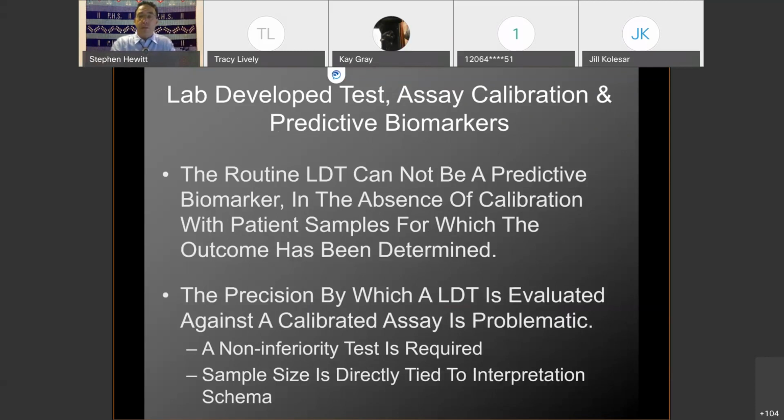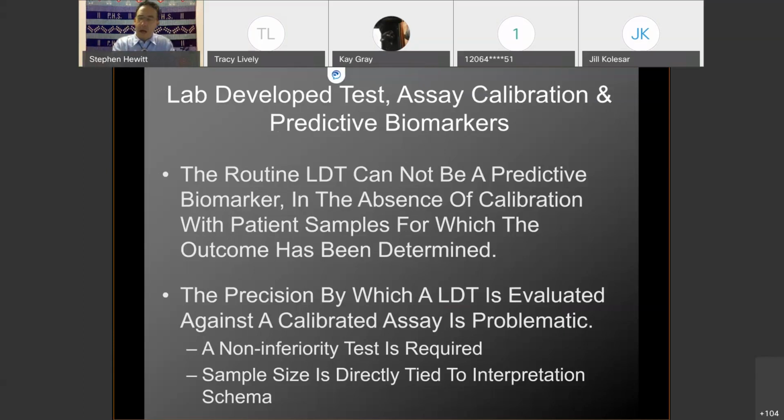One of the biggest problems that we have encountered across the entire field of oncology is efforts to build LDT predictive assays, where they claim that the results are equal to the calibrated FDA-approved assay. And the challenge is oftentimes they use statistically insufficient samples to determine if this is correct or not, and don't have a calibration that looks at the outcome of the patient. A true predictive assay was built against a data set for which the performance of the outcome of the patients is determined. And this is very challenging.